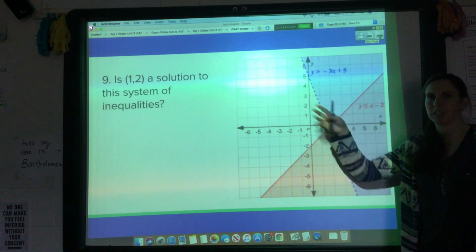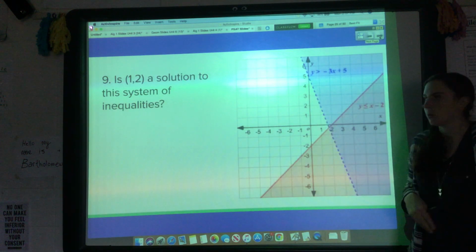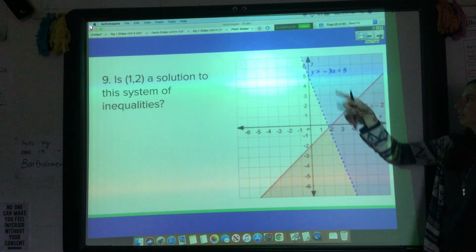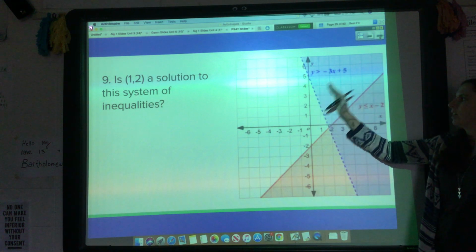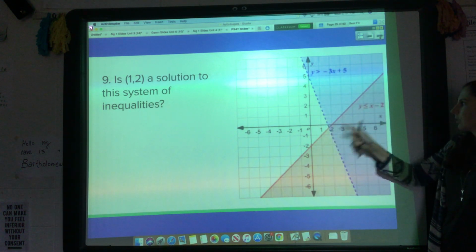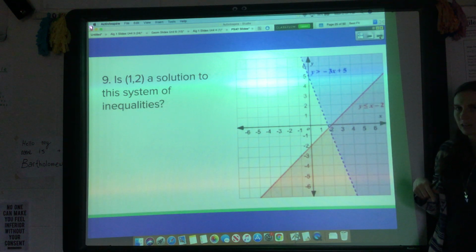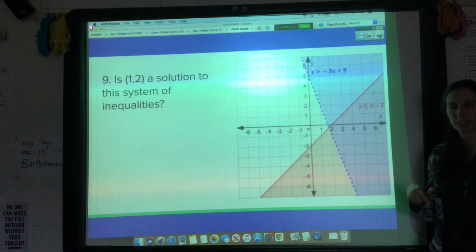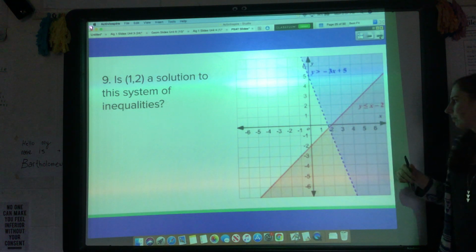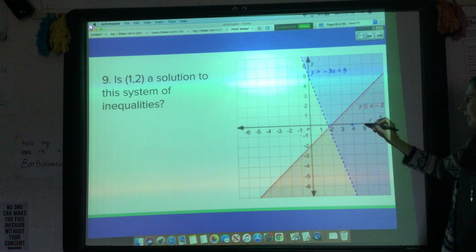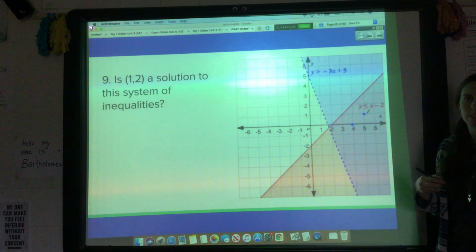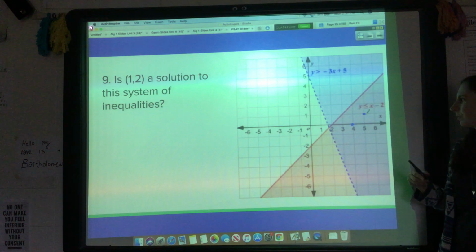This is a system of inequalities, meaning just multiple inequalities. So here's the graph of this equation, this inequality is graphed above the line. This one's graphed below the line because it was less than. And if you want to know if a point is a solution to both, it's got to be in the double shaded region. So like (4, 0), (5, 1), those are solutions to both inequalities. They would make both of them true.